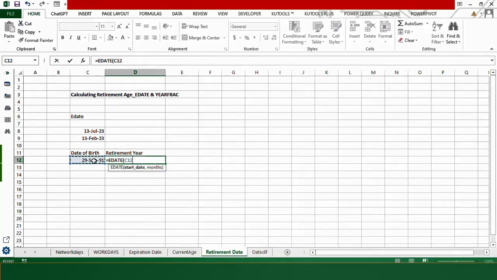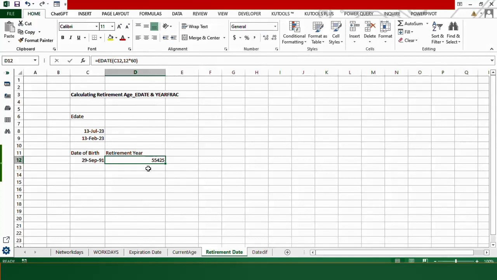I will provide the start date, and the next parameter that I have to provide is the months. So in 1 year we have 12 months. I am going to add 12 and then multiply it with the expected age of human life, that is 60 years, and press enter. So I am getting a number here.